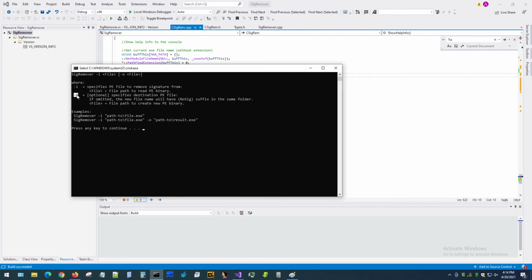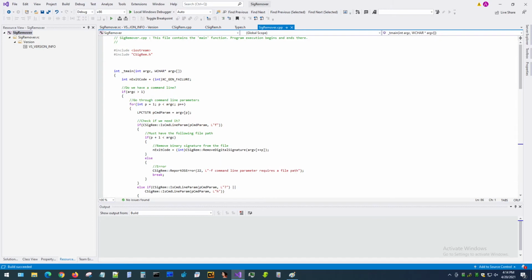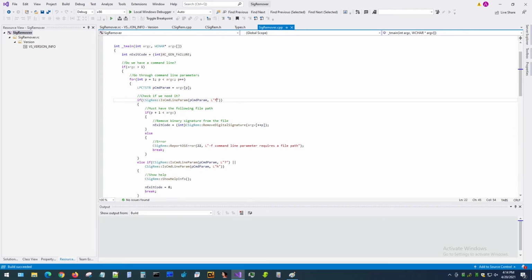So this is what we need to do. We need to add this parameter. We need to rename this one, and then we need to do all this stuff. So I'm hoping I didn't put too many typos. If so, I will correct them later. Okay, now first thing first, we need to remove this and call it I. So we need to do a little bit of refactoring here.